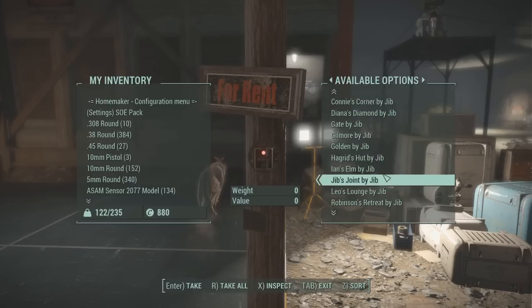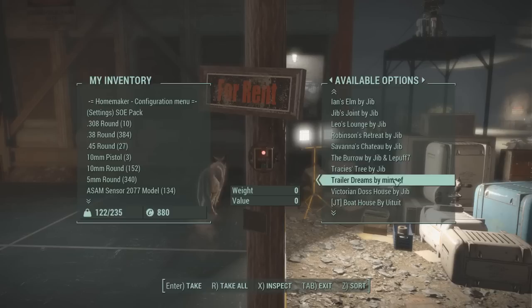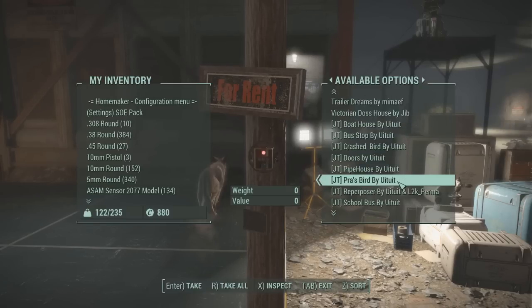Is there a place called, like, a mayor's hut or something like that? Or am I tripping? I can't even remember. So I can go Trailer Dreams, which would make a lot of sense. Boathouse, bus stop, crash bird. That's cool. Doors, pipe house.